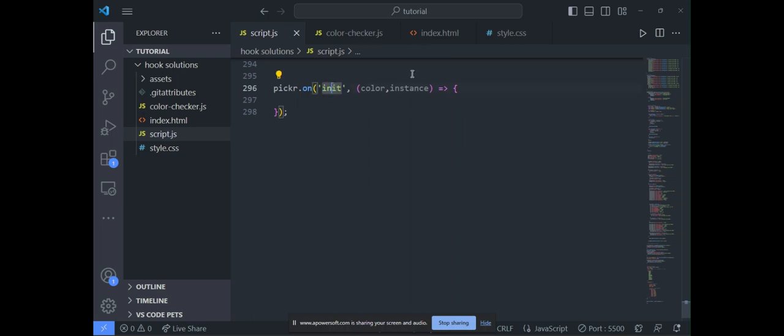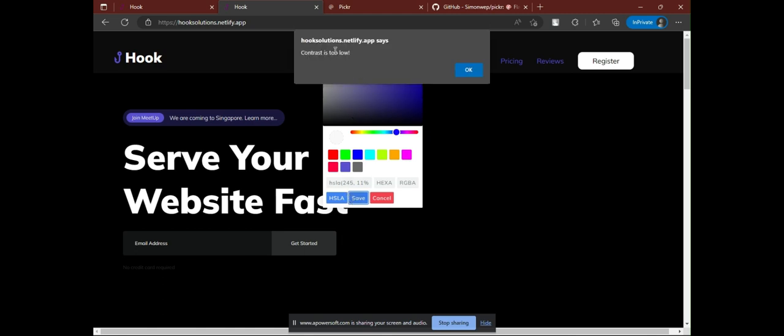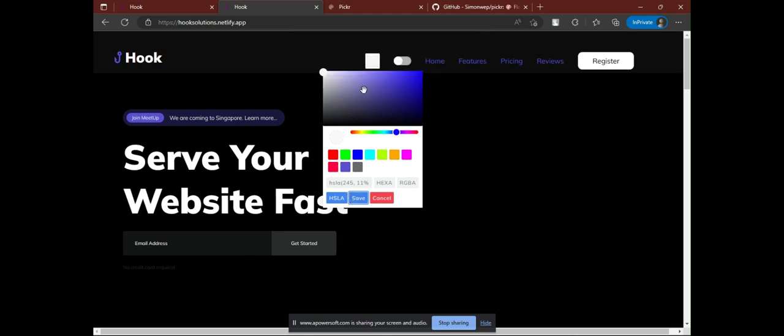So one thing I want to do is, I don't want that unstable change. The reason I'm not using init is that when it comes to the optimization of the website, it's not going to be smooth. Not only that, but when we're working with contrast, we're going to be working on another section on contrast. Let's say I save this, it's going to say contrast is just too low, so it's not going to accept me changing it to, again, white.